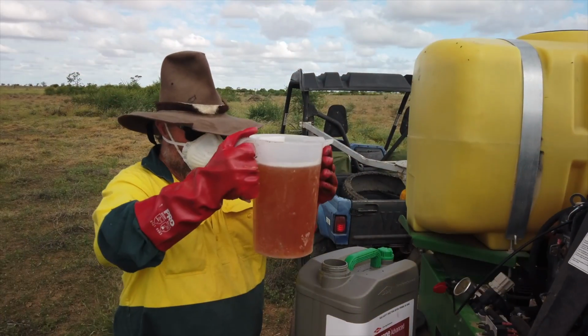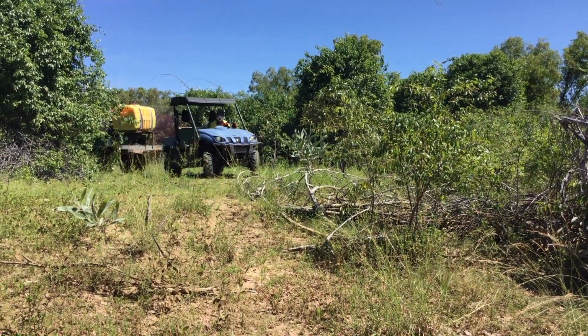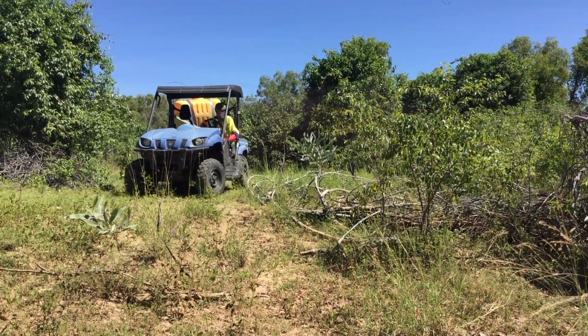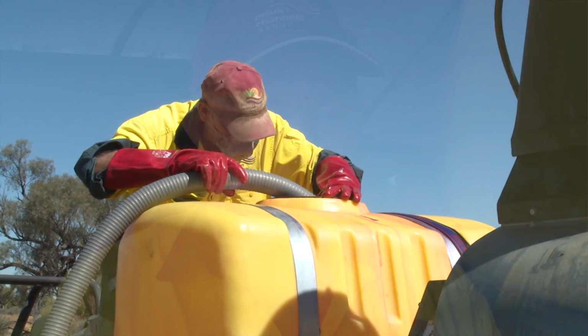We've been trialling a variety of chemicals, but we're now using Brush-Off and Stinger together, combined with a wetting agent. We're still in the trial process, and once we finalise and are happy with the results, we'll probably apply for an off-label permit. In the field, why misting stands out is that it's fairly cost-effective. It's a water-based chemical, so it's mixed with water. You put a wetting agent in it, and you're not looking at something like diesel added to it, which increases your cost. And your wetting agent you leave to the very end. If you put your wetting agent in too early, you'll just end up with froth everywhere, and it makes a mess.